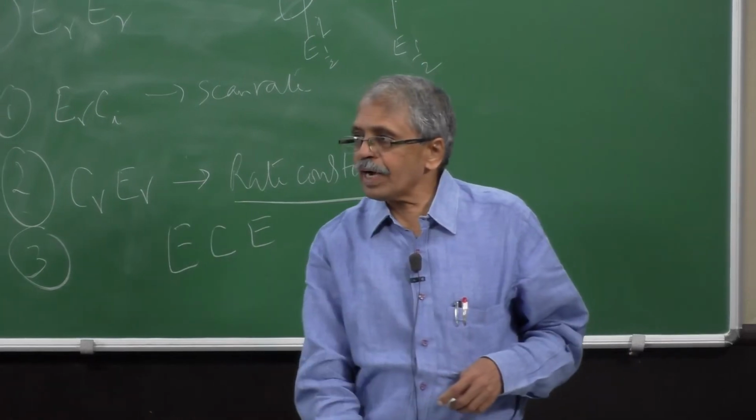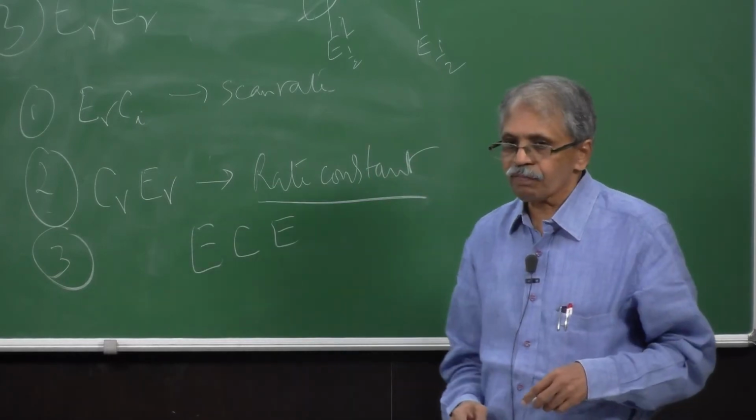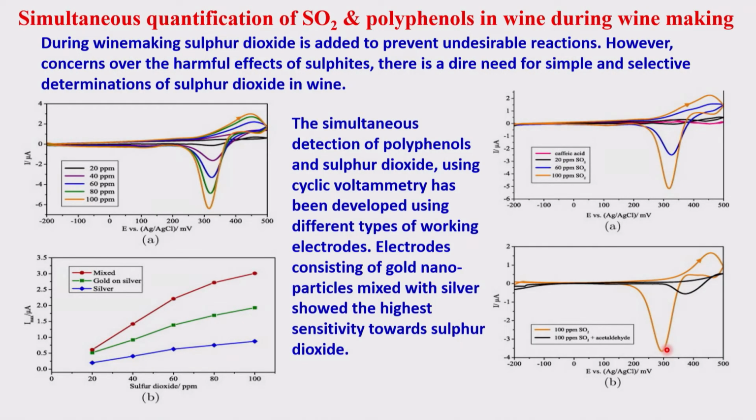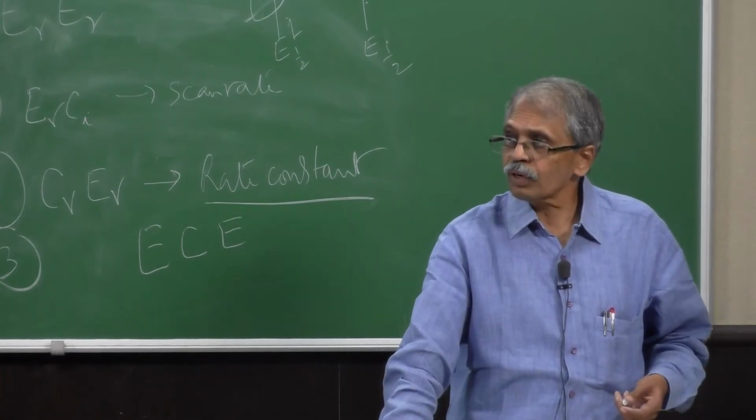And even if you add some other compound, like this is the acetaldehyde, this is one which quenches the SO2 which is present as sulfites. So therefore you can see that the peak is lost. This peak is because of the sulfite, and when you add this component of acetaldehyde, this particular thing is being quenched. So therefore you can see the difference in that. From that difference you can talk about how much of the sulfite or sulfur dioxide is present. So analytically you can quantify as well. You can also detect this is coming from the sulfur dioxide. So detection as well as quantification can be done.